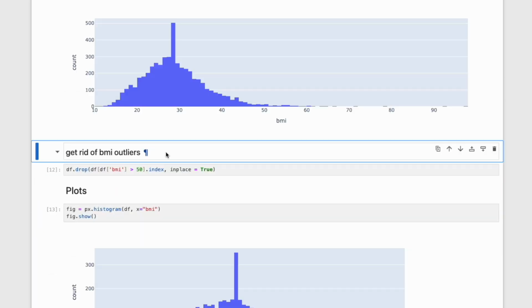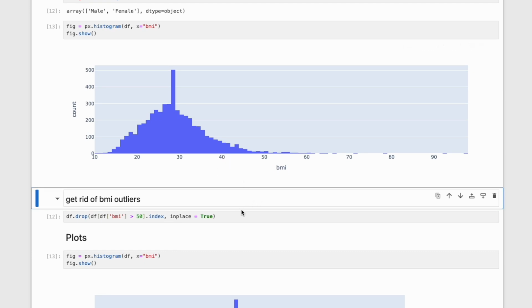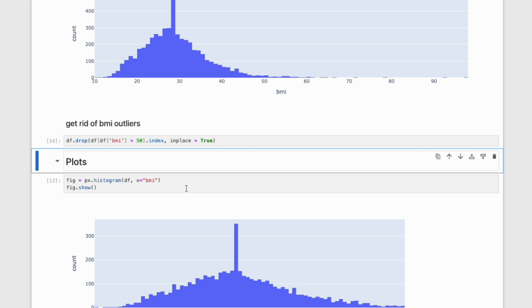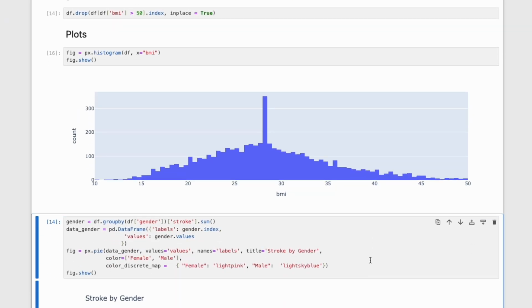Now I want to look at this BMI. This is a case where we've got something called outliers. The outliers are where we've got this kind of bell curve where most of the respondents are in this range of BMI, between, say, 13 to 50 is pretty high, but we've got these pretty small numbers at very high values. I'm going to get rid of some outliers here. In this case, I'm saying my cutoff is 50. So I've done that, and if I run my BMI again, the range is now from 10 up to 50. We've eliminated those very large outliers.